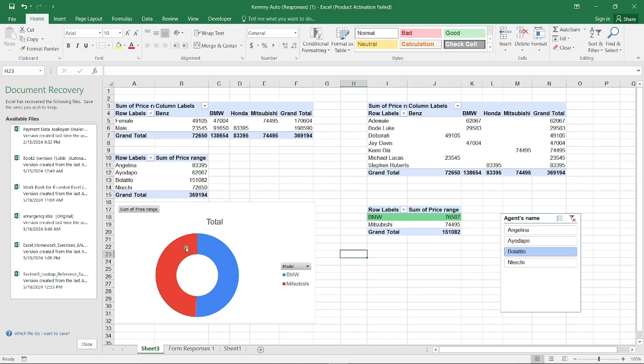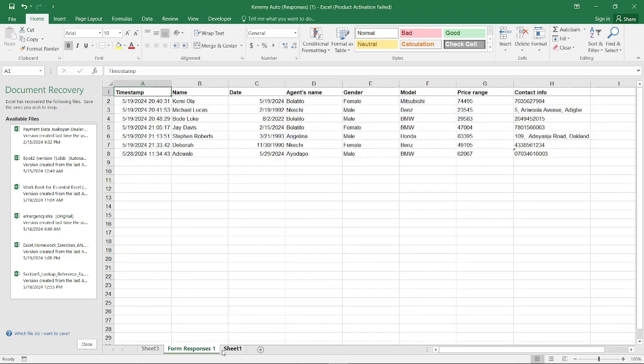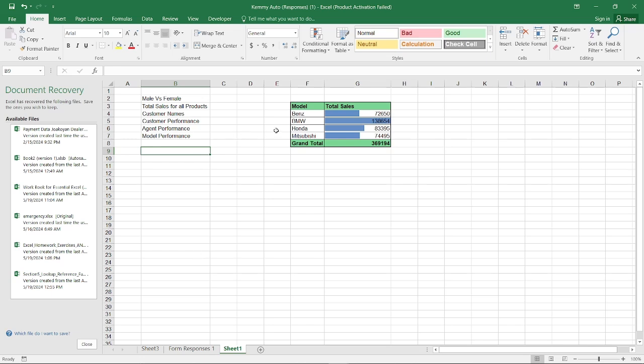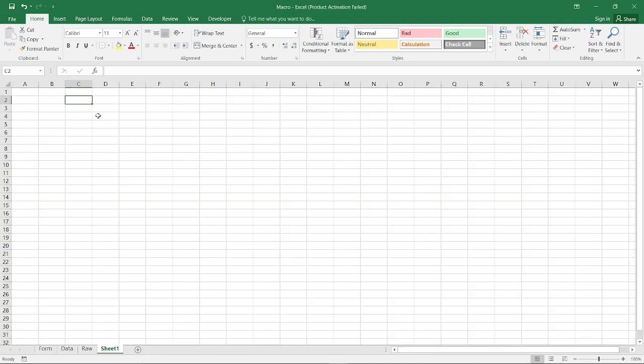Let's just pick this table. Or let's just make another one. Let's see, name, name, sales.